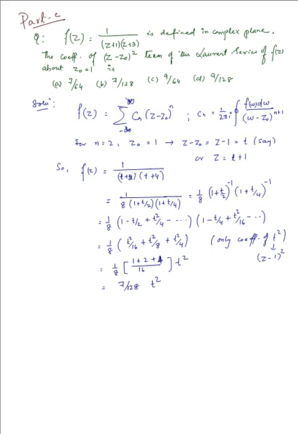So for n equal to 2, because we have (z minus z naught) to the power 2, we have to find that coefficient. We have been provided z naught equal to 1. So we have z minus z naught equal to z minus 1. Let us assume that is t. So here we have z equal to t plus 1. Now because z is equal to t plus 1, the function now changes. The first term was z plus 1, so that becomes t plus 2. And the next term was z plus 3, so this is now t plus 1 plus 3, which is equal to t plus 4.